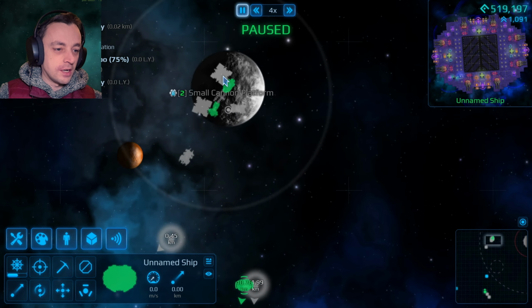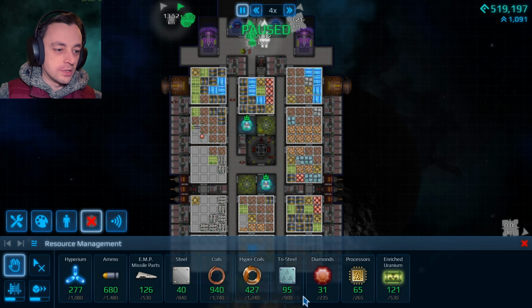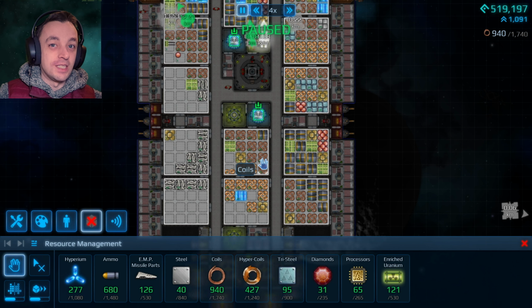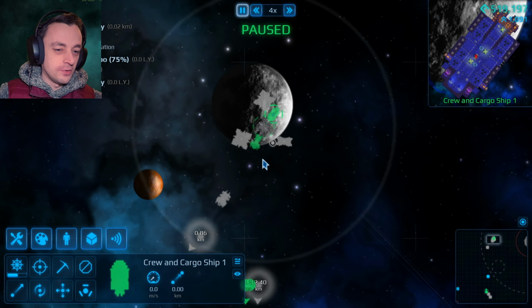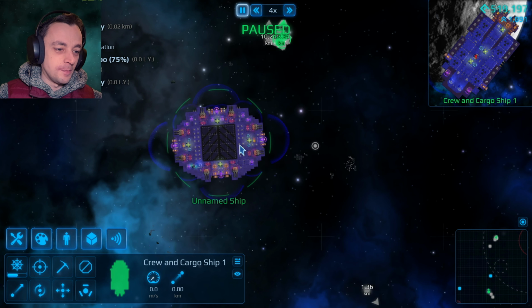Over here we've got our cargo ship. And our cargo ship is just getting loads of supplies. We've got tons of diamonds. Look at all those diamonds. So you can see that I am preparing for the next design of ship. And I have no idea what I'm going to do for that ship. I do feel like I enjoy this particular design, the 4-in-1.